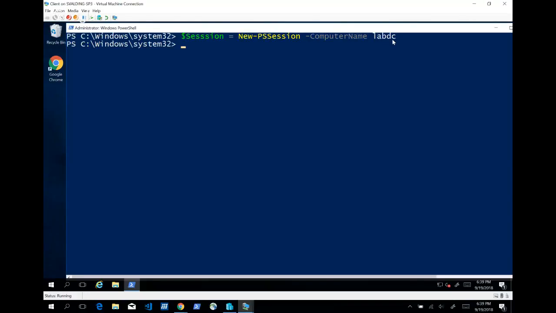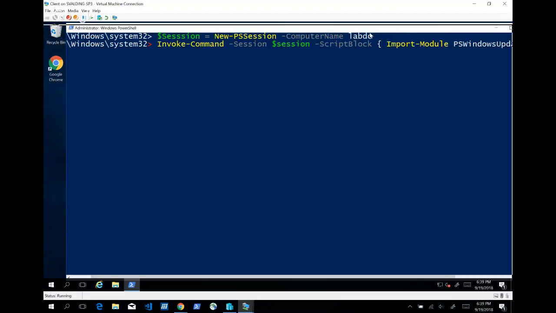All right, now that we have the session created, PowerShell's running over on that side, and we can then connect to that session and tell it to import the module. We're going to work with the Windows Update module. Actually, let me center this on my screen a little bit better.